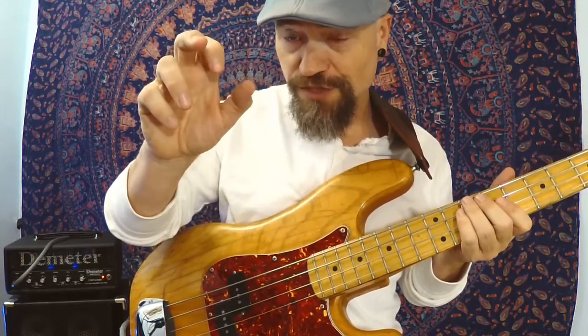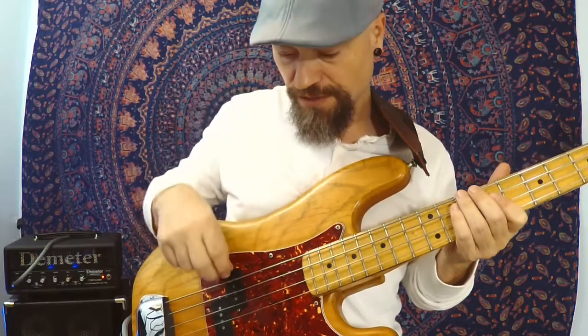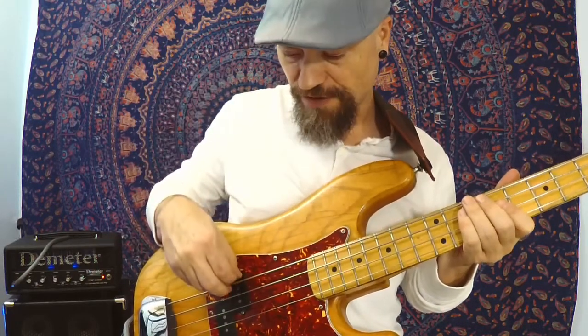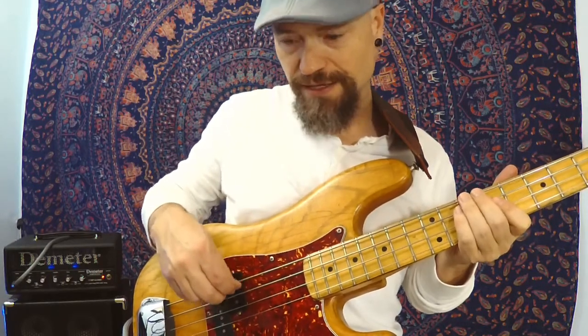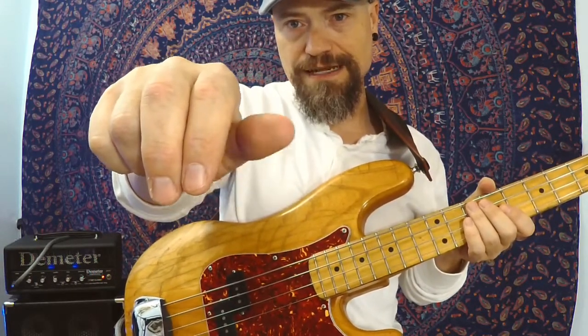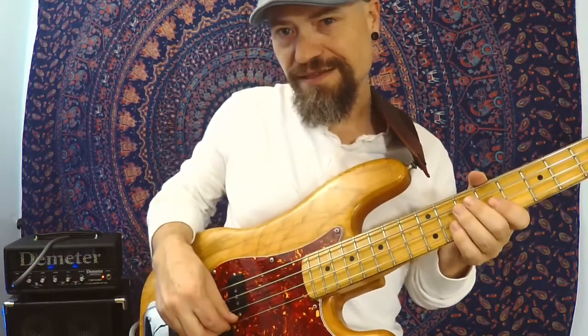This will also free up the thumb for use in our technique. If we want to do a triplet or quadruplet, we can easily modulate into that by taking the thumb off the anchor. We go back to the E string and do a one-two pattern — one being our pointer, two being our middle. By doing that, my thumb and fingers are coming together at a very close ratio. I move to the A string by moving the whole mechanism over — it's almost like a hop, sliding my finger up over the string and coming to the next one. Some people let it float and do a pattern more like this; I personally keep my thumb close so I can strike a string if I want to, giving me that encapsulating technique.